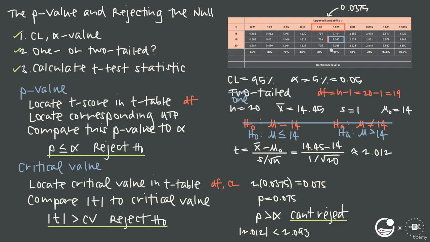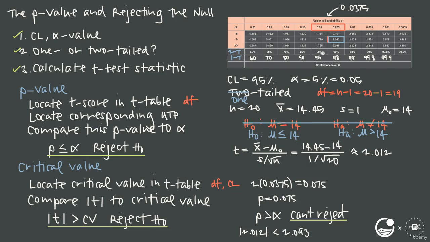And you see here, the upper tail probability that corresponds to 90% is a 5% upper tail probability, which means that this t-table by design is representing a two-tailed test, because this upper tail probability, if we match it up to the confidence level, by definition is showing that upper tail probability for a two-tailed test. So we need to be aware that this confidence level row that's given to us by default is for a two-tailed test. If we're running a one-tailed test, notice that these confidence levels shift over one column to the left, while upper tail probability stays the same.